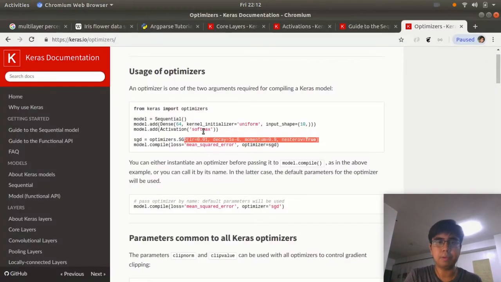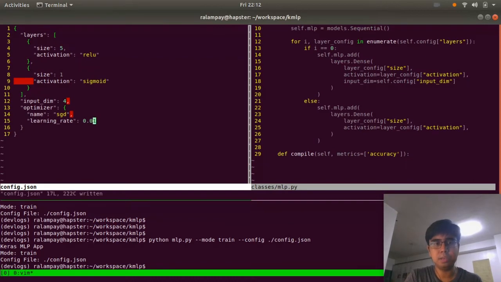So if I want the learning rate to be 0.01, I'll have it right there. You'll have a decay, or if you want to use the default values, then that's okay as well, right? But in the meantime, I just want my software to support, let's say, learning rate and momentum.